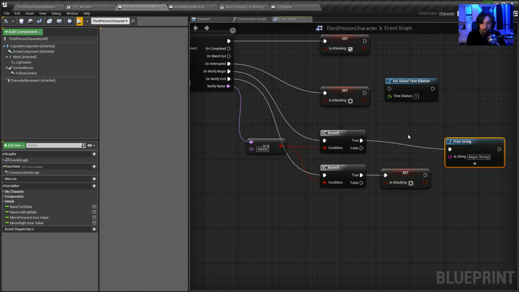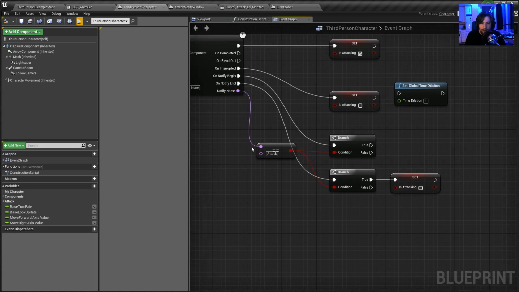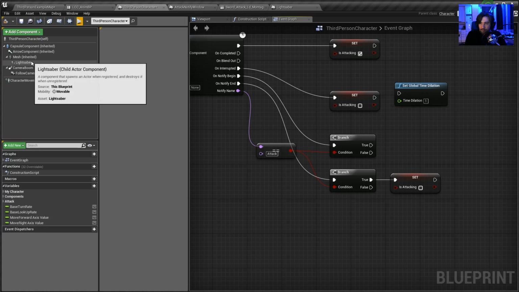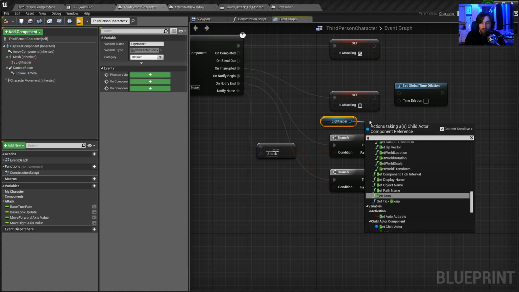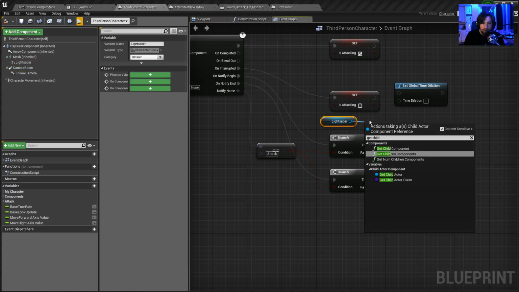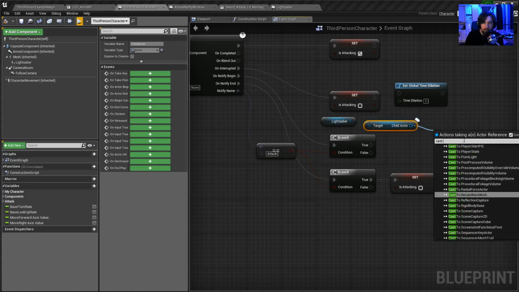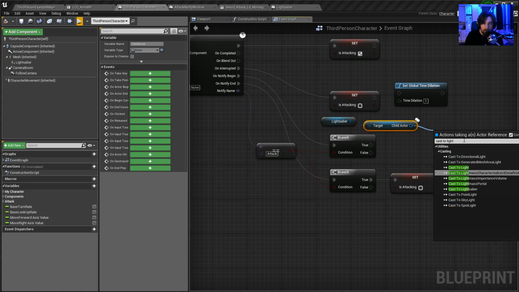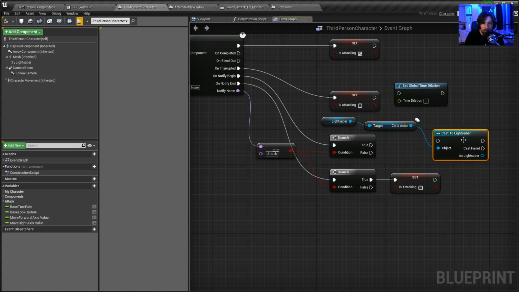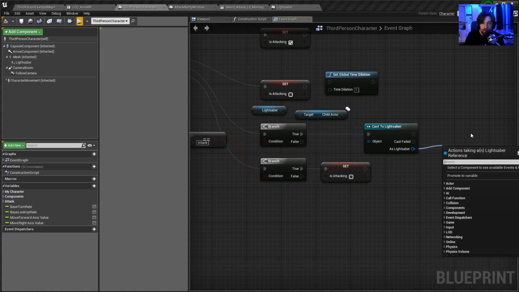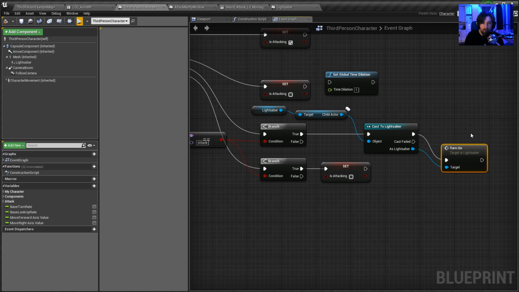So for now we don't do anything when we begin attacking. Let's do it. So get child actor, I think that's the way. And we need to cast it really quickly to lightsaber. And when we did this, let's turn it on.